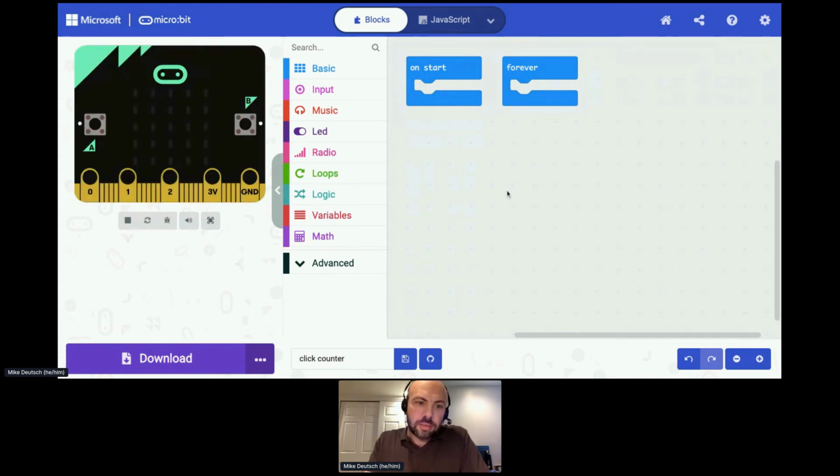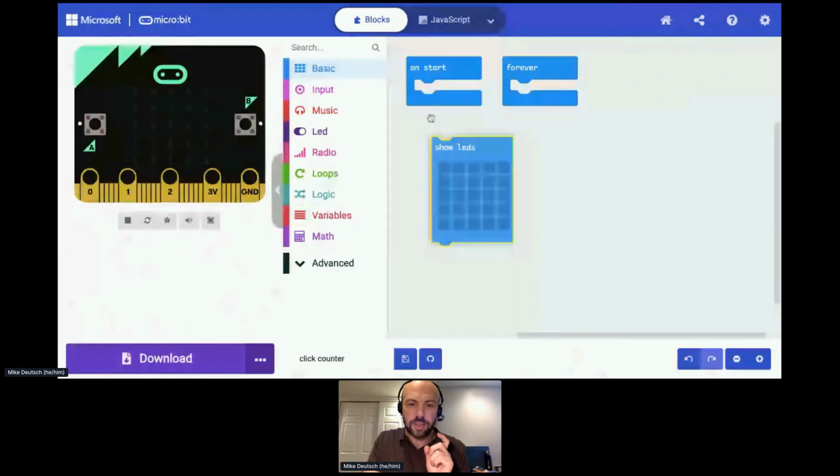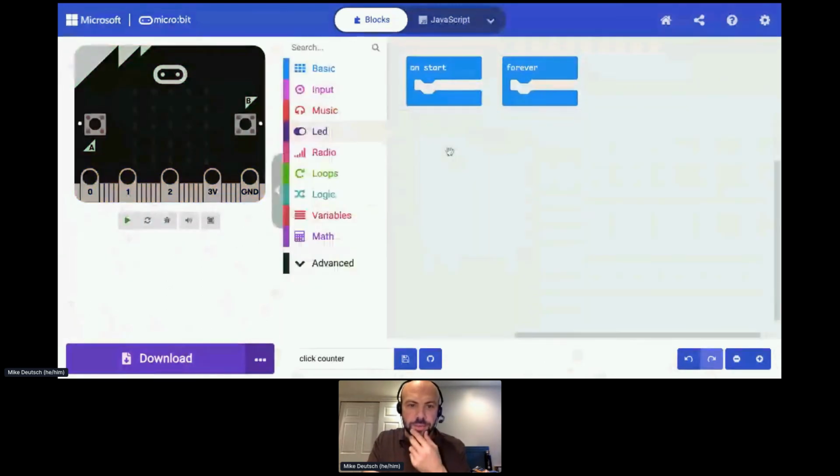So a microbit can be coded with this block programming language, or with JavaScript, or with Python. And just like other color-coded, shape-coded block languages that you've seen, there's a drawer in the middle here with all of the vocabulary that the microbit folks have given us to work with. These are similar to what you've seen in Scratch and Blockly and other platforms, but a little bit different because you're dealing with a physical device, right? So you've got things like show a number on the LED screen, show LEDs that I can individually turn on and off to make an image or a pattern.